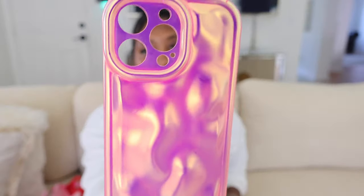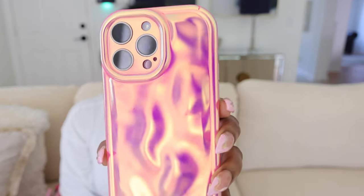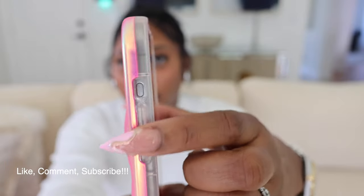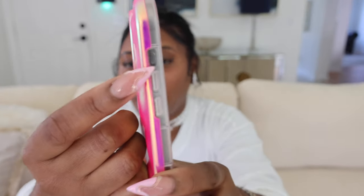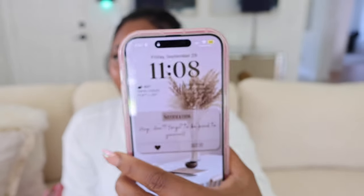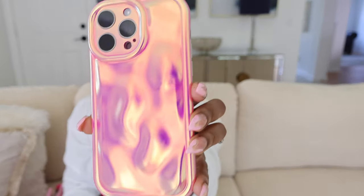This case was from Amazon, I'll link it below. It's just like a pink — love this case. One of my favorite cases, made for the 14 Pro Max, but I use it on my 15 Pro Max. The only thing that's different is it doesn't have an actual button for the action button, but the volume up and down are in the same exact spot so they work. Your on and off button will work just fine. Unless you have like OCD with cases, it might bother you, but I can easily press that with my nail. So I'll still use my 14 Pro Max cases — I'm not rebuying all these cases.